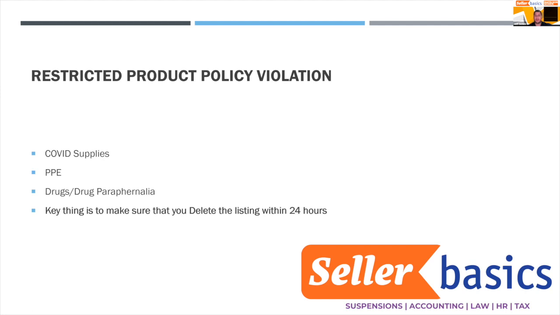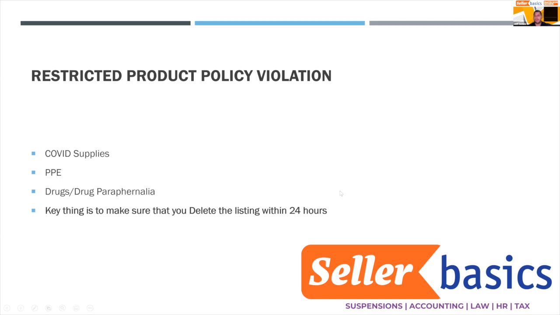Drugs and drug paraphernalia can never be sold on Amazon. Especially be careful when it comes to CBD and hemp products. There are a lot of landmines there. THC is still illegal under federal law, even in states where it's recreationally legal. So Amazon is extremely strict on that. People would think, oh, Amazon's based in Washington, where it's legal, so it must be fine. And the answer to that is actually no, it's not. So be very careful, especially if you're selling CBD products.